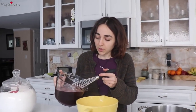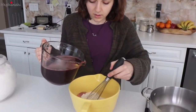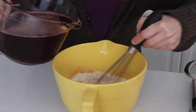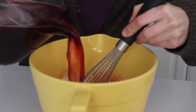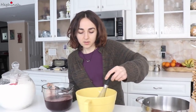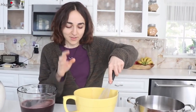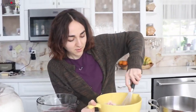So we added our 1.5 cups flour, and now we're slowly going to add this wet mixture into the dry. And you're going to make sure not to get any lumps in this. Just like that. We're just going to keep mixing until all the grape juice has been transferred into the next bowl.